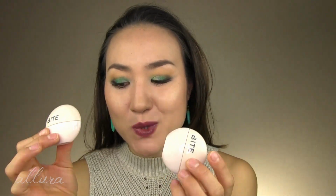Speaking of makeup, let's jump over to a fail, and that was Bite Beauty's new Daycation Whipped Blushes. I was very excited about these. I think a lot of people were intrigued by the look of the packaging and the formulation, but these are expensive and they do not have a well-blending, smooth, elegant, layerable formula. So if you want to see my experience, I not only swatch all of the colors, which are very pretty colors and actually swatched quite impressively, but when you get to the segment of the video where I actually applied them to the cheeks and tested them out, that's where the problems became pretty evident.